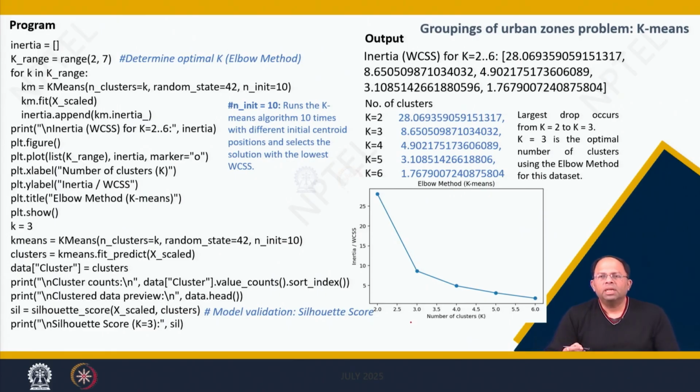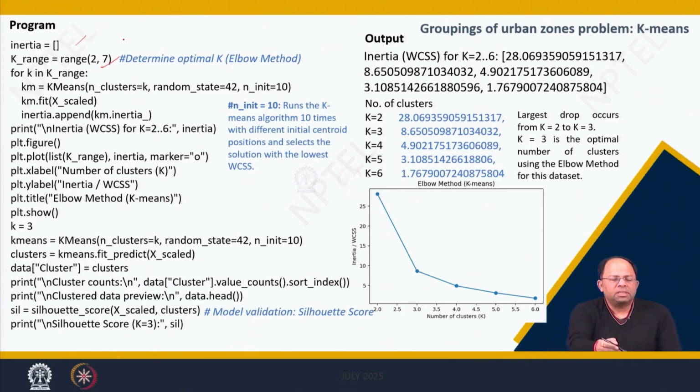And then we start with trying to determine which k value is better, right. That means what should be the appropriate number of clusters in this particular case. So, we are creating a list called inertia, and then for k in the range of 2 to 7. Now, because we know the data set, we know that the number of clusters cannot be less than 2, and it can go till 7, right. We have given a value of 7, but sometimes we don't know, so you have to give a range like that.